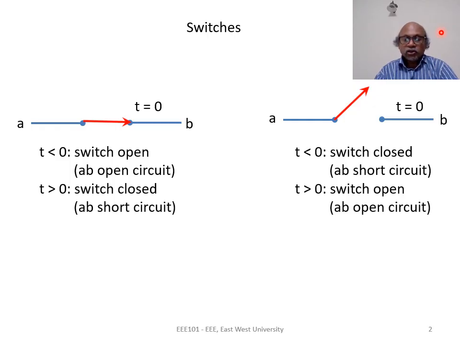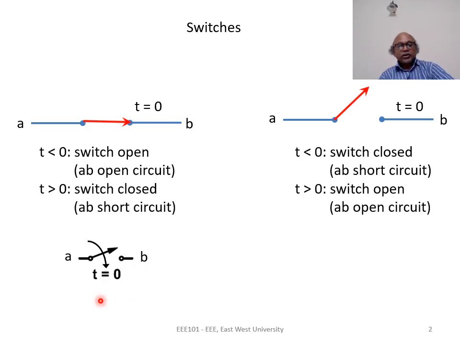Switches are usually not shown in electrical circuits with such details. The circuit symbols for each configuration of the switch that we will use are like this. First, the switch is always shown as an open circuit. The time of the switching action is written near the switch and the arrow indicates the direction of the switching operation. So here the switch lever is pushed downward. This corresponds to this switching action. So this circuit symbol will represent a switch with these properties.